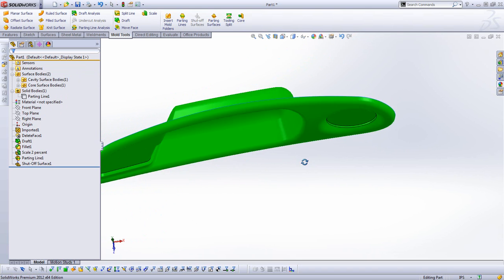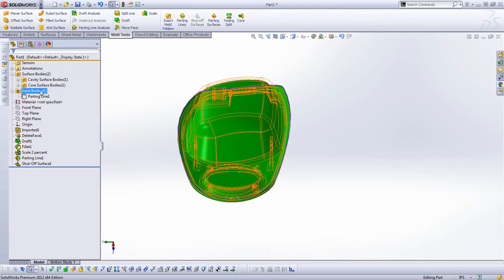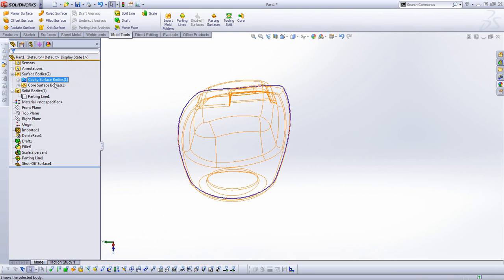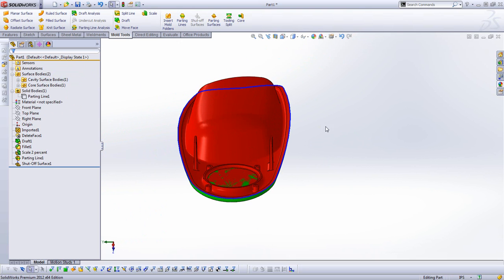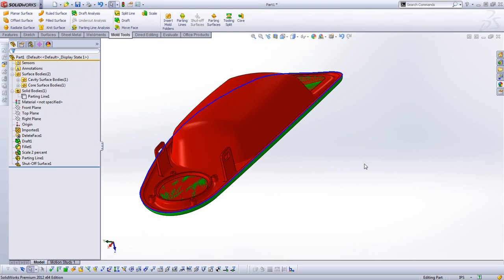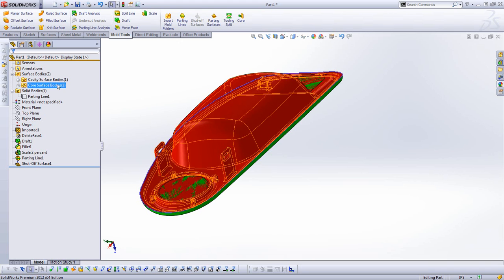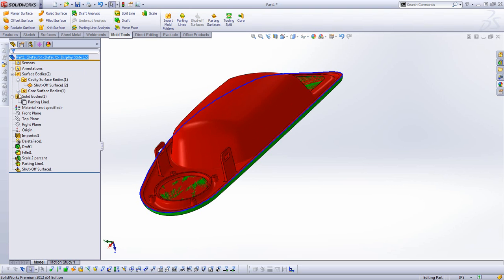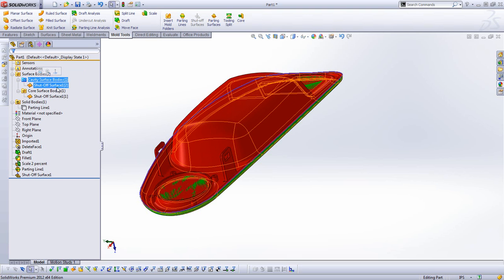Which is exactly what we're after. One of the tricks that I've learned over the last few years is that if you can't get these SOLIDWORKS mold tools to work for you, or you end up having to do a lot of manual surfacing, so long as you put any of the surfaces that you create manually into these folders, whenever you go to do your tooling split, it's going to use what's in those folders.